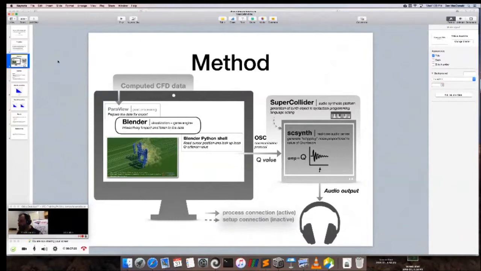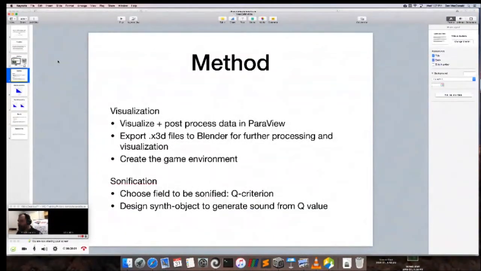And so something that I've been doing before was using sound to present data, particularly through ParaView's Python shell, using the sound communication protocol OSC and a higher level wrapper called SC 0.3.1. So basically, I have the data formatted in an array such that every point within our visualization has a local Q criterion value. And I've designed a synth, which I'll highlight up next, to take that Q criterion value and then produce a sound based on that to the user.